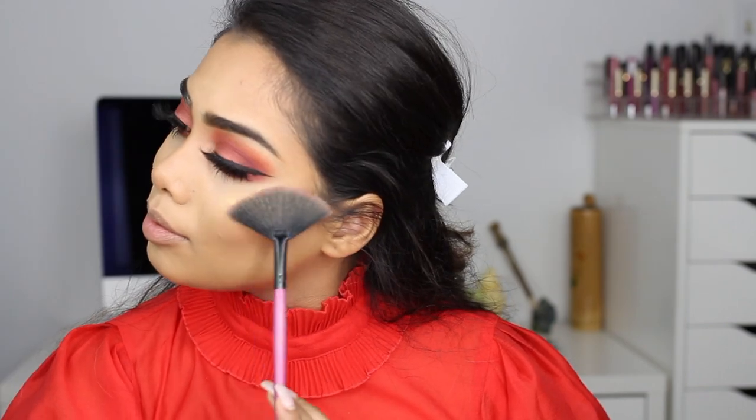Whoa, this is nice! I can definitely see my deeper skin tone girls loving this highlight because it's just like the perfect golden highlight. It's not something I would be able to wear on a day-to-day basis, but it is super pretty. If you have a deeper skin tone this is probably your everyday golden highlighter. I also really want to try this out as an eyeshadow — I don't have anything like this in my collection.